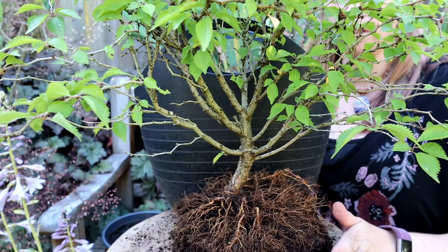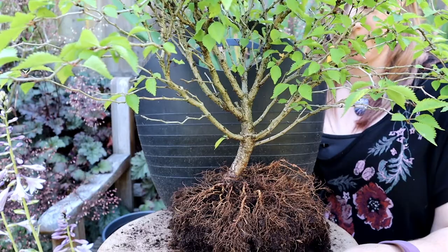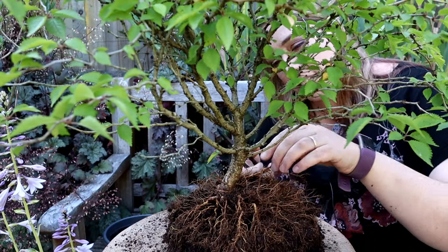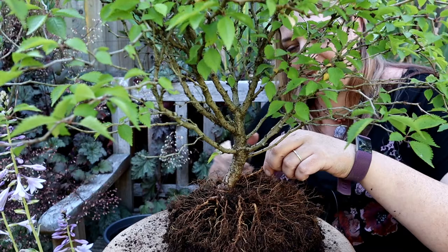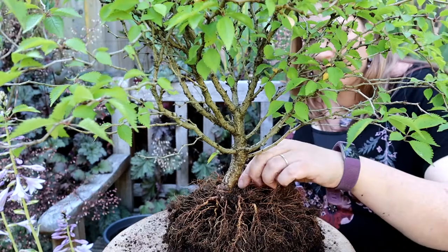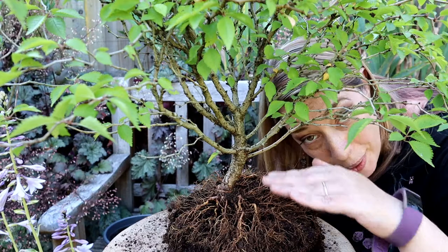Let's see if I can tilt it. Now, having said I'm not doing any root work, I'm just going to take this one off because it is pointing up into the air. Oh, and this one. Oh, and this one. Okay, yeah. Anything that's going to be pointing up out of the surface and is going to die anyway, I'm going to take off. I'm not taking anything else off.